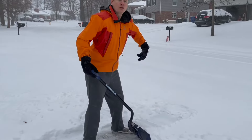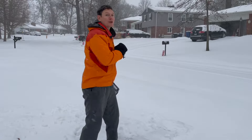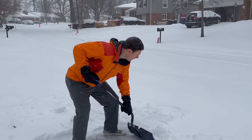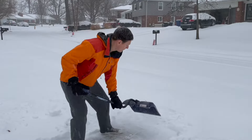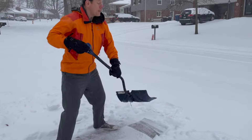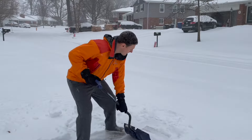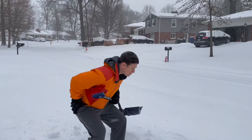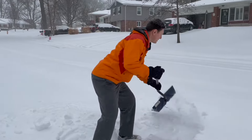Come in here. Use your hips — you want to get low and let your legs do the work. You don't want your back to do the work. Notice how I keep it close to my body. So again: neutral spine, don't use your back, use your hips, and keep everything close to your body.